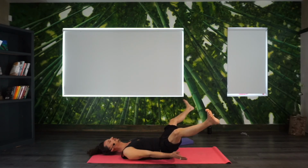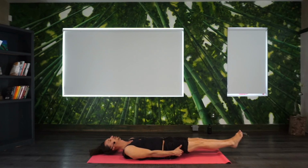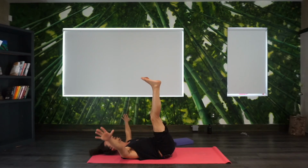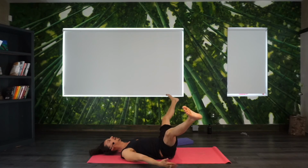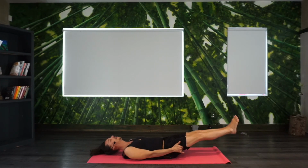And our modification for anything like this would be to grab the backs of the hips. Oh, that's too much. So I use my arms to support. Let's do one more. Send the love out. Go wide. Modification if you need it. Support yourself. Back together and then back up.